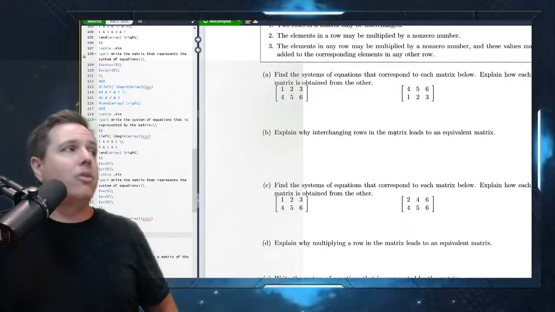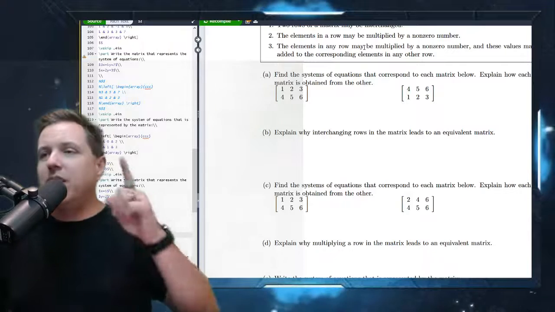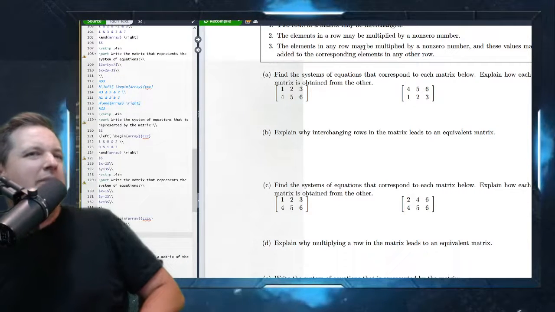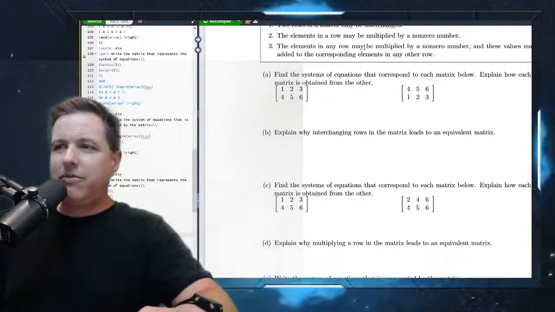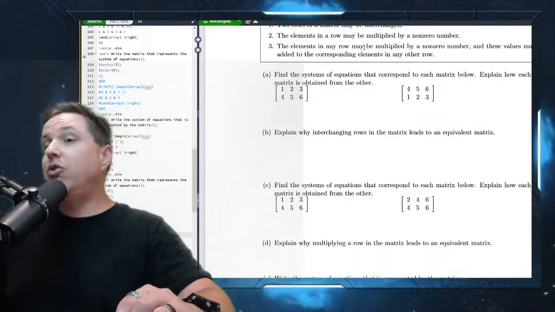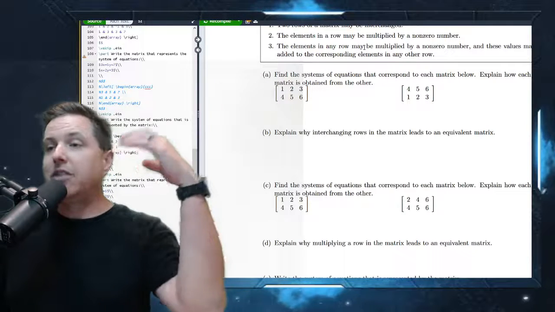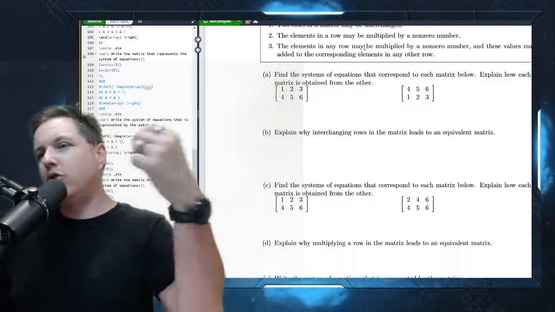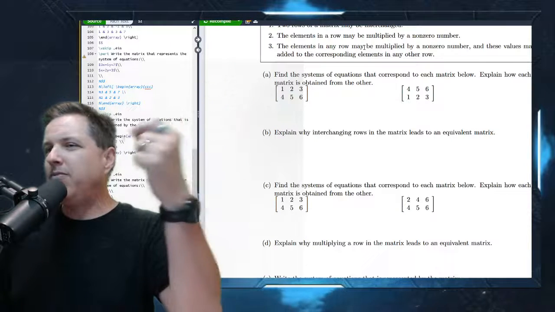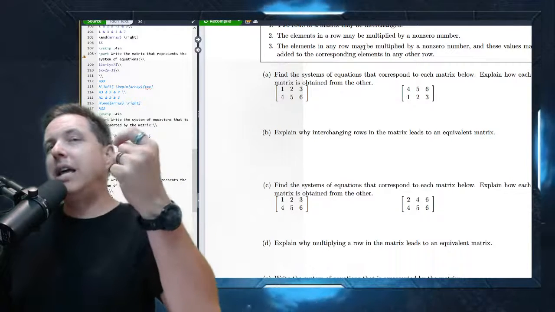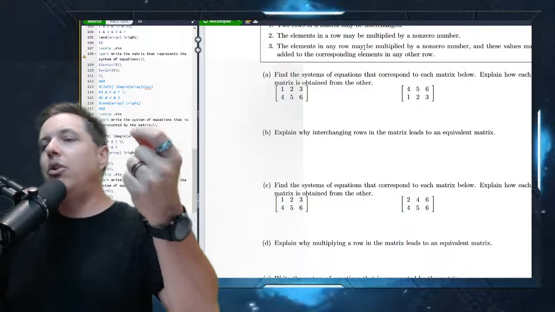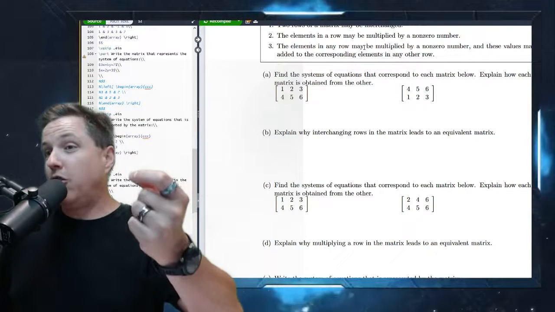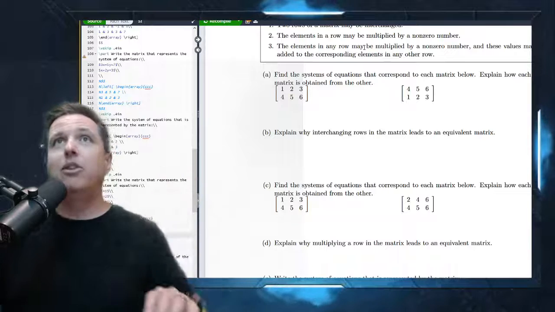Right, so that's row operation number 2. Row operation number 3, now this one gets a little bit more complicated, and this one's a little harder to justify. When you get to linear algebra, your professor will probably show you, or your book will show you, why this is a legitimate move, but it's a little harder to explain why this is allowable when we're just learning matrices, right? It takes a little bit longer.